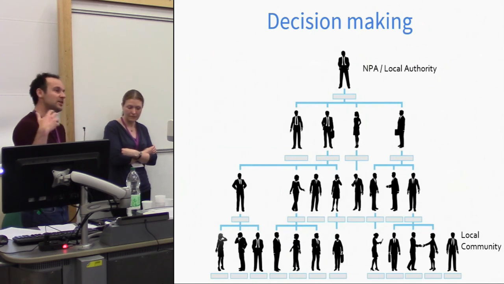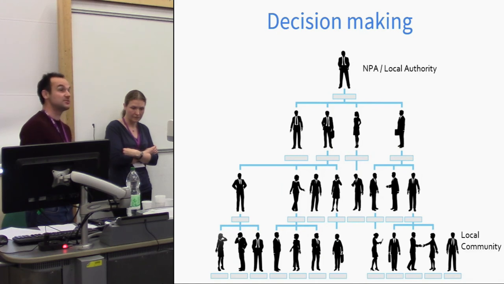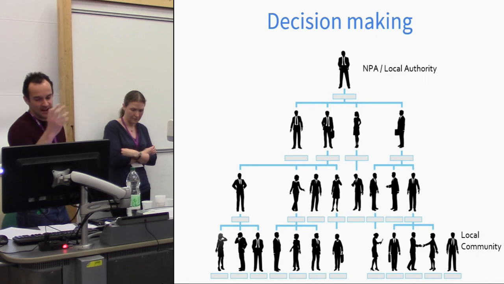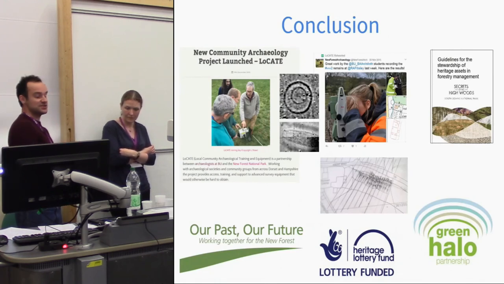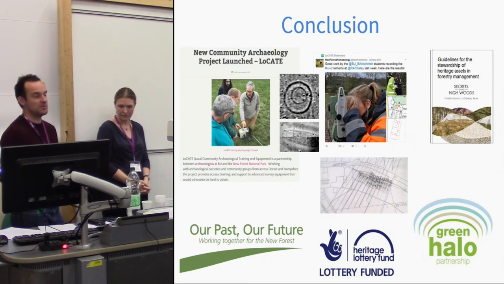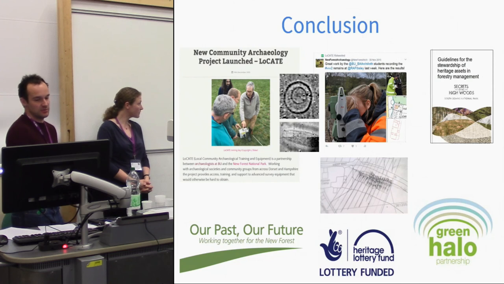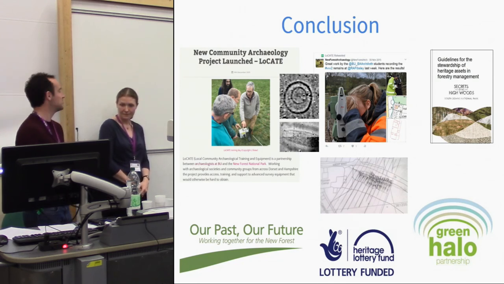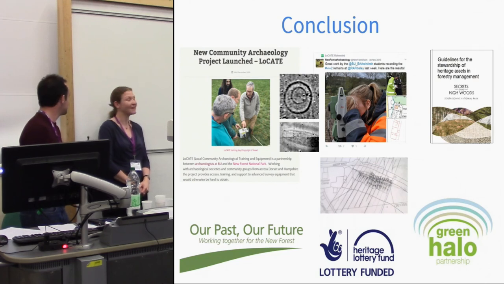This reflects what was said earlier — it shouldn't be a top-down approach to managing these landscapes and their heritage. It should be a circular approach, as we saw with Bob this morning, to managing our heritage in protected landscapes. It's about working together and collaboration, making use of what's available in your surrounding area. We currently have a scheme called the Green Halo, bringing together professionals, academics, universities, and other institutions to improve the surroundings — not just right next to the National Park but extending out to other landscapes. We've also worked with Bournemouth University to identify prehistoric sites and record new findings. It's a fantastic resource and approach. Thank you very much for being here.